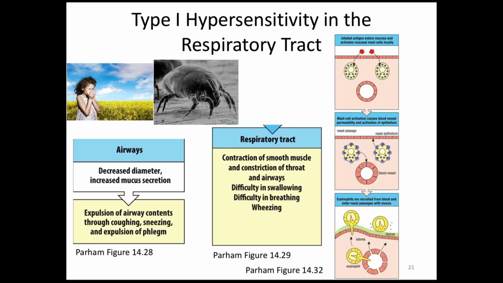We're going to be making a lot of mucus because we're trying to get the thing out. We're trying to make a lot of products to get it out, so we have a little waterfall of mucus pushing whatever it is out. All of this is coming, again, directly from those mast cell products. It's just the mast cells doing this in a different location.